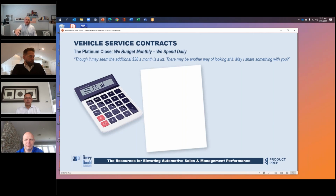Here's the reality, ladies and gentlemen. Everybody budgets monthly. They don't budget to the degree that they write everything down. They just make sure that the bank has enough money, or everything's really ACH now. Everything's automatic. Everything's paper trail. Just make sure the money's in the bank. We even have overdraft protection in case it ain't. But you still run around all day with money in your pocket. It might not be cash, it's an ATM or whatever, and you're buying this and you're buying that.